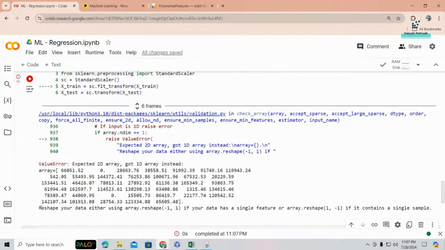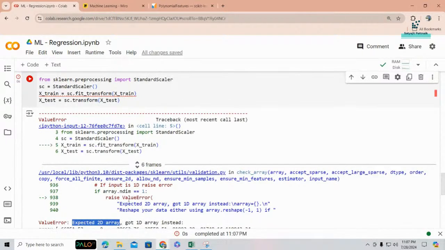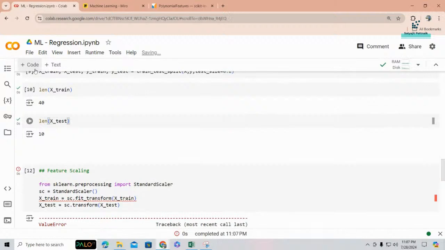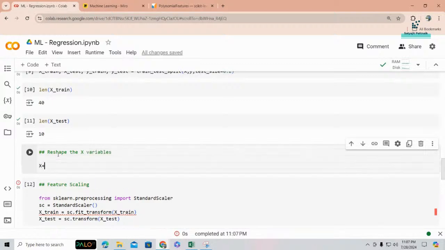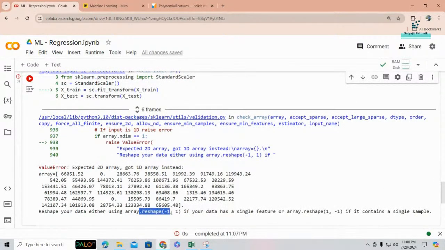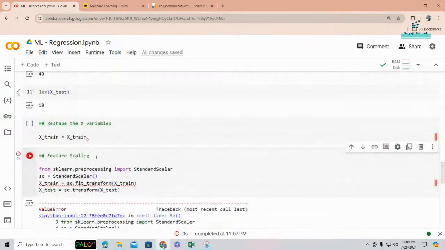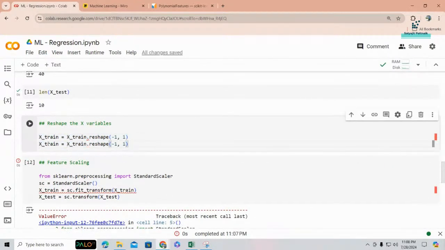Okay, reshape your data either using array dot reshape. Basically it is expecting a two-dimensional array, but we have one dimensional. So I will just reshape the x variables. So let's say x train is equal to x train. See, already the solution is here. It is telling you to do the reshape. So you can copy this and do the same for your training and test.